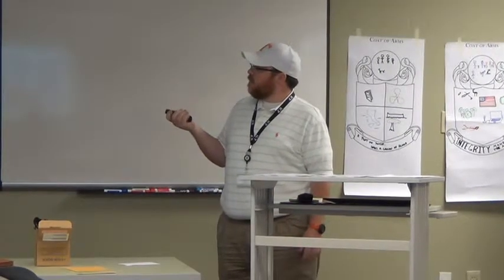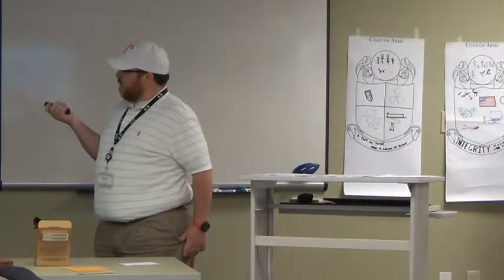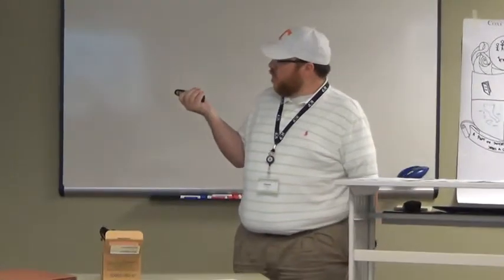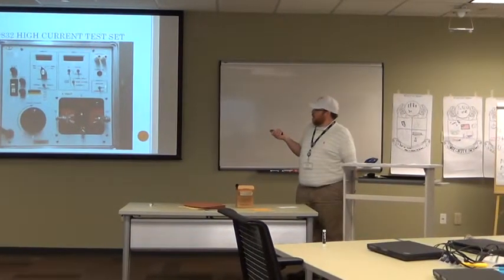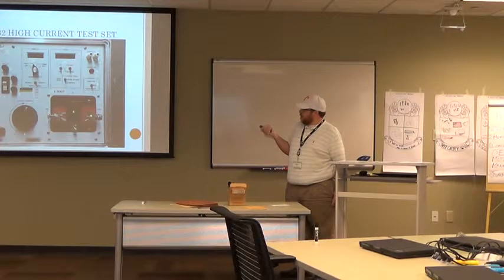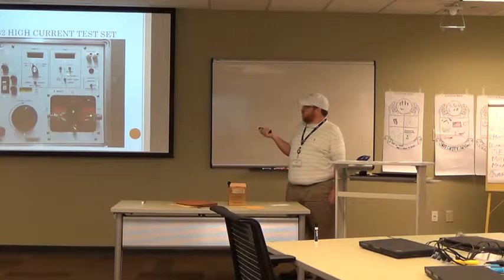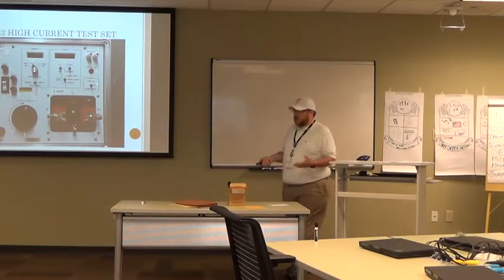Number nine is the timer block. Up top you've got your LED display, which will display either cycles or seconds, depending on what you're looking for. Cycles are mostly used for molded case breaker testing; seconds is what we use for overload testing. You can also select tenths or hundredths of a second. Then you have your stop mode, which in conjunction with your contact block is going to stop that timer. Current is mostly used for molded case breaker testing. Normally open and normally closed will be used for your contact configuration when testing overloads — normally closed is generally the one you'll use.